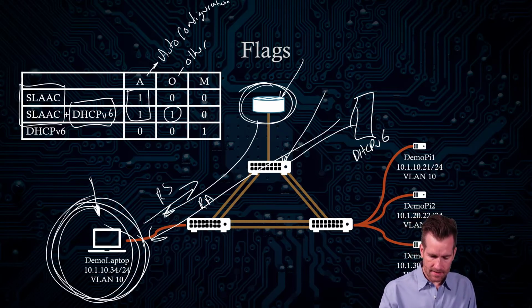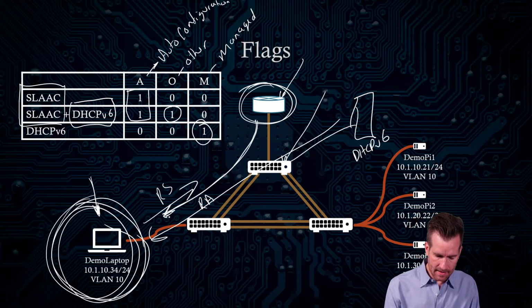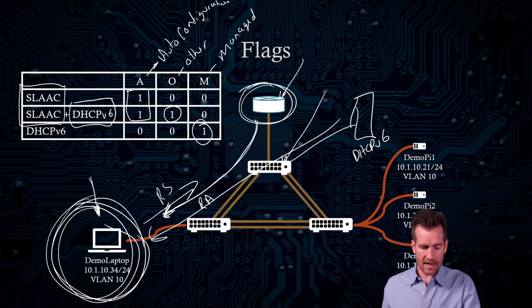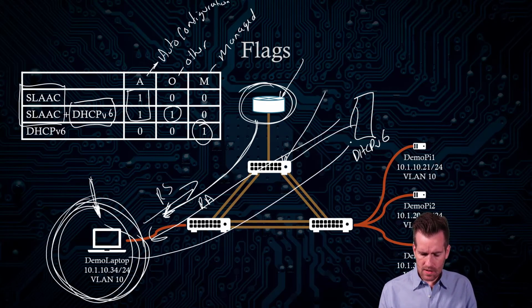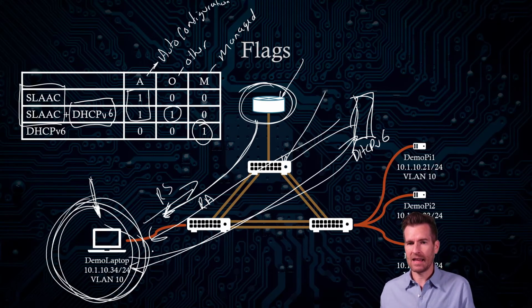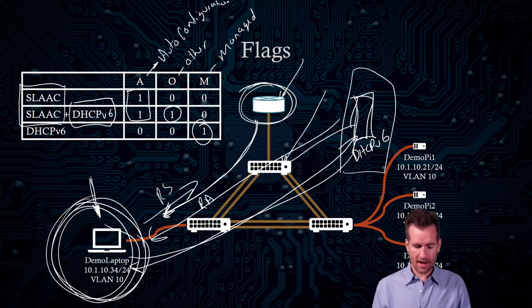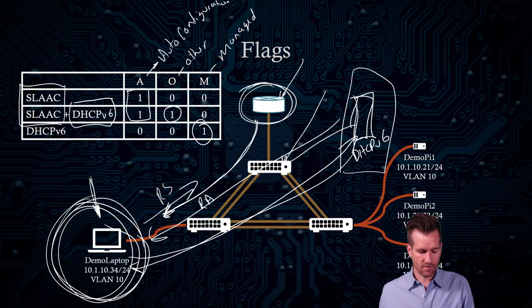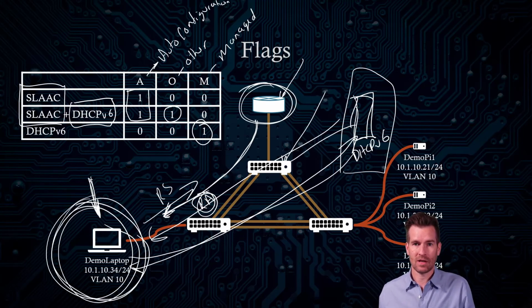Then we also have this managed flag. If we have the managed flag turned on, then this router advertisement is still giving the default gateway information to this demo laptop, but then is telling this demo laptop, now you need to reach out to your DHCP server for your IP address and any other options that DHCP version 6 server has on it. And you're not going to create your own IP version 6 address in there. So those are the different flags that go out on the router advertisement to let the client know what it's supposed to do to be able to communicate onto this network.